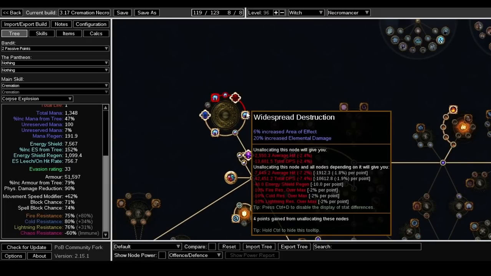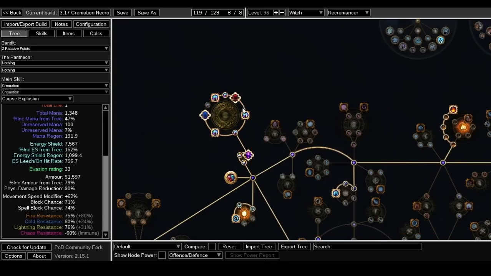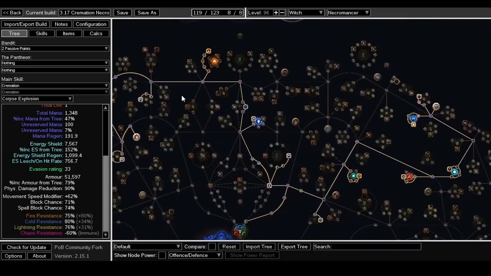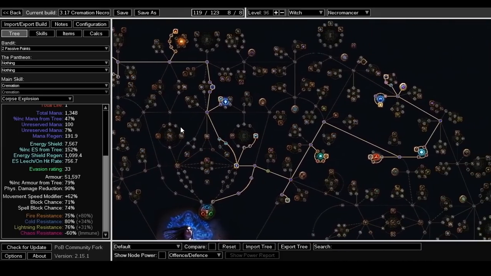Just get any combination you want. Even use a 2 passive one if this is expensive. Just try to get some elemental damage notables, alright? And use more jewels in these. We are gonna get Forbidden Flames. Check the Forbidden Flames later on.